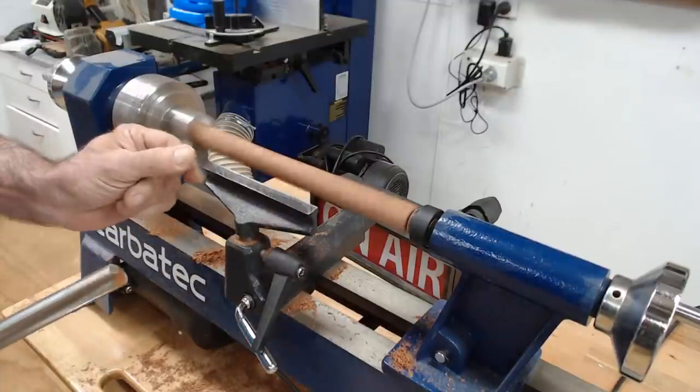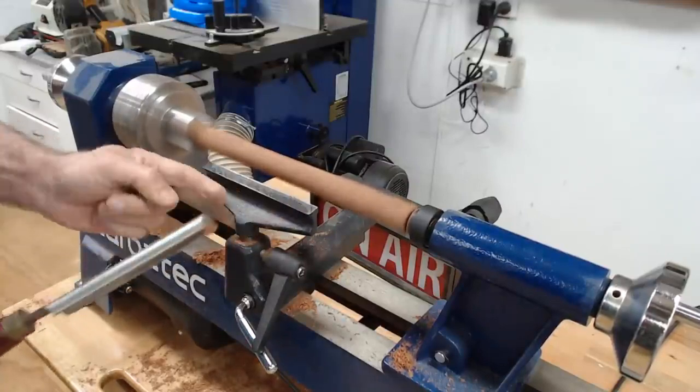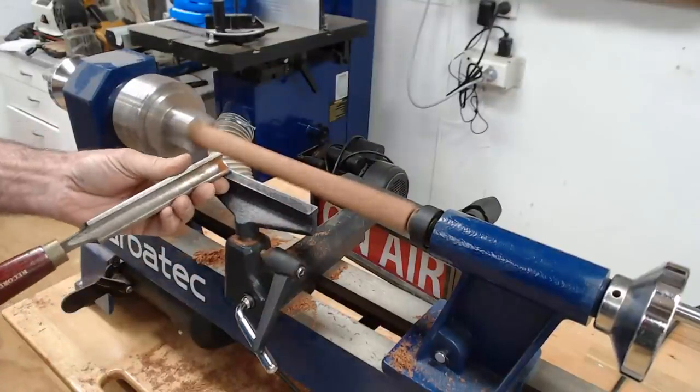Now my finger is a depth gauge. I'm holding onto the edge of the chisel here and resting my finger against there. Go again.